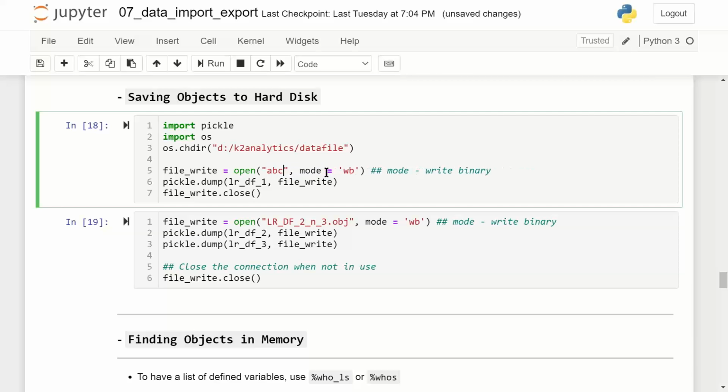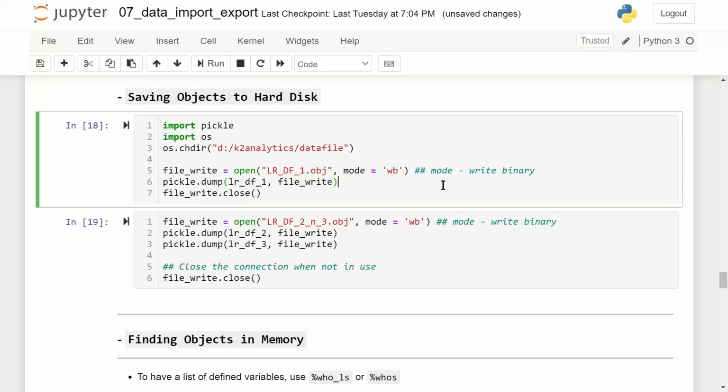You can give any name, abc.obj. obj stands for object. I have chosen lr_df_1. The stream I am opening from memory to hard disk, I am saying the mode in which I am opening it is write binary.